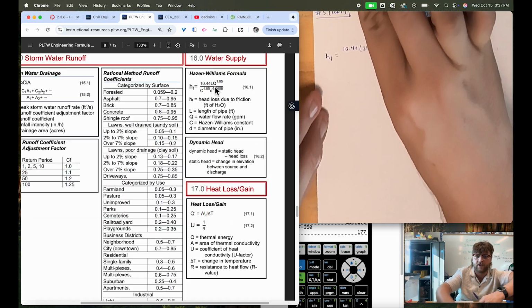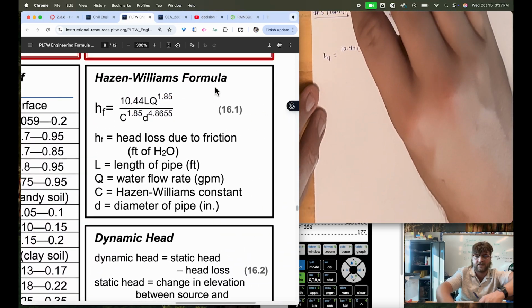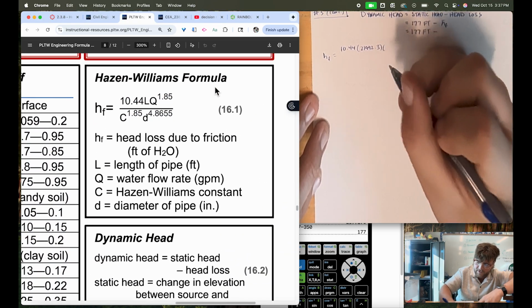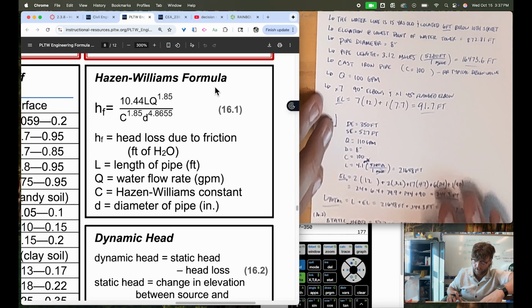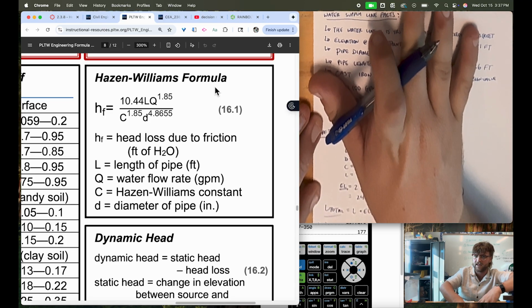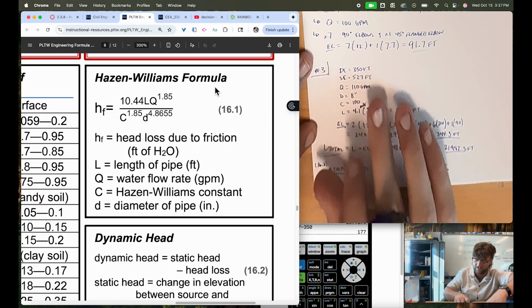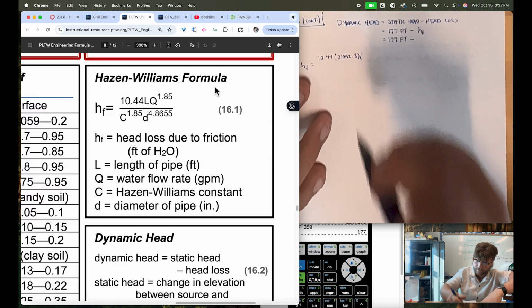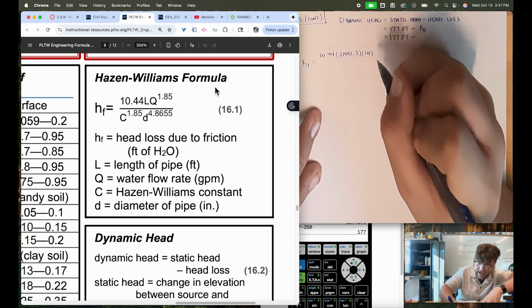I'm going to zoom in on our good old Hazen-Williams formula so we can get a nice view of this. So we're going to take L multiplied by Q. Now, what is Q? We're going to be doing a lot of flipping around here. Remember, that is in the water supply line facts. We don't want to be focused on that, we're going through number 3. It's 110. So let's put in 110 gallons per minute.